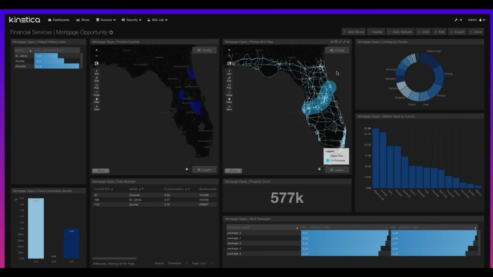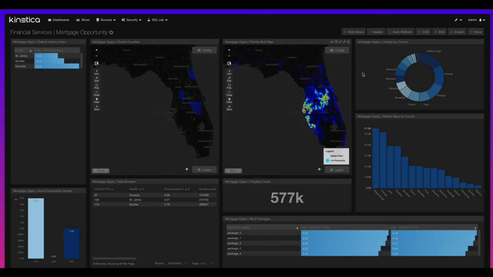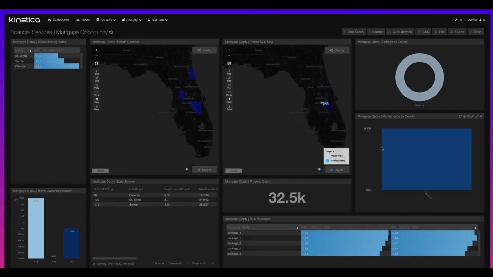But before that decision is made, we must first look at the location and associated attribution of the available loan acquisitions. The map on the right represents all of the potential acquisitions across the state and their proximity to Interstate 4, one of Florida's fastest growing transportation corridors. Of the three counties we identified, Osceola and Sumter fall within a 25-mile proximity of I-4, with Osceola County possessing the largest number of potential loan acquisitions and highest market value opportunity.